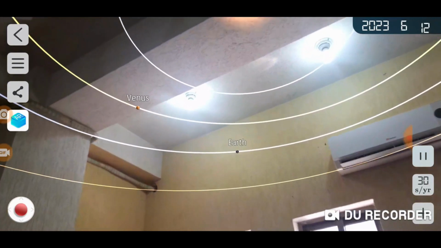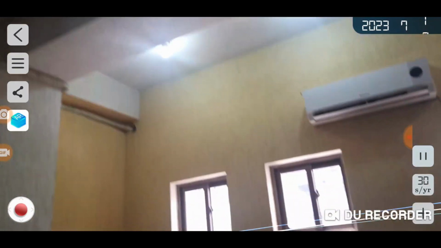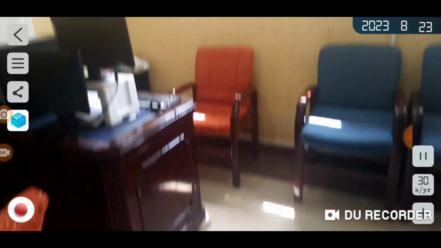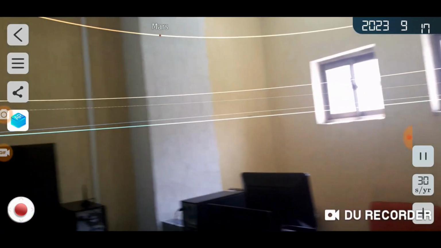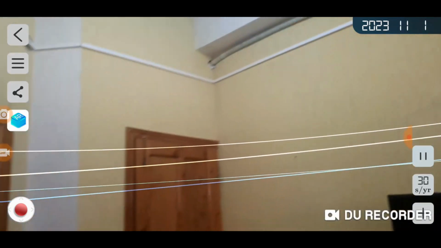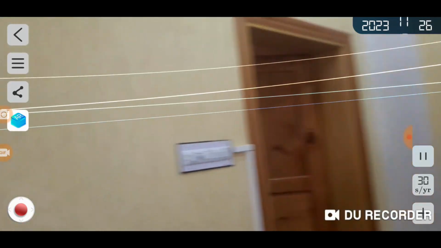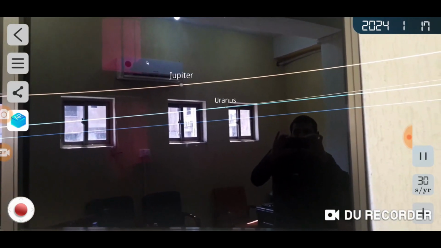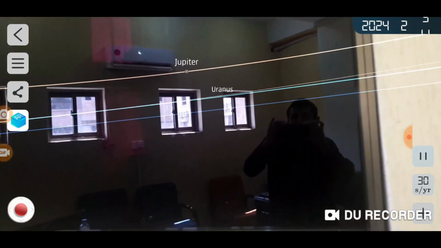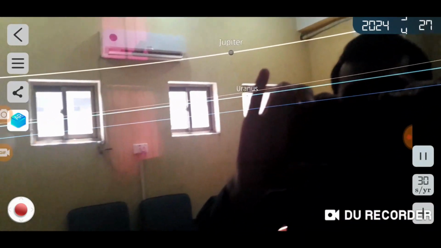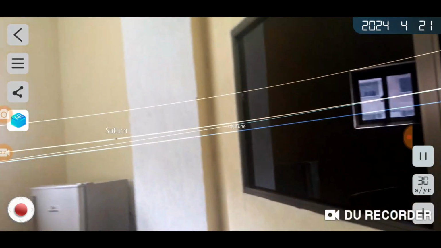You can just stand up, and now you can move your mobile to the left or right, and you can see different planets in augmented reality. So now I'm seeing this Uranus and Jupiter. You can go forward and go closer to these planets.